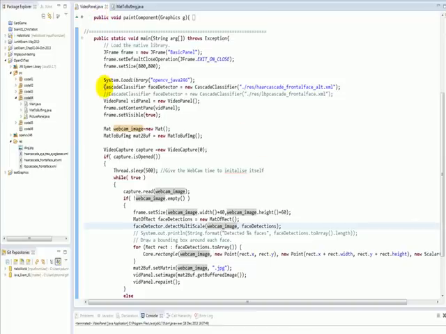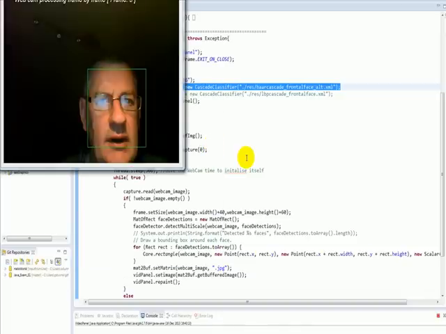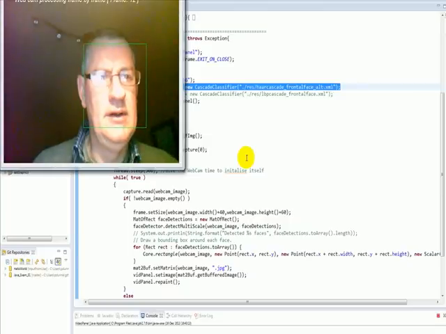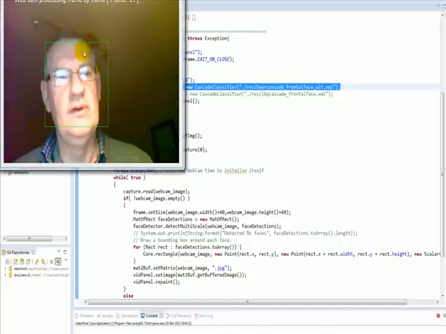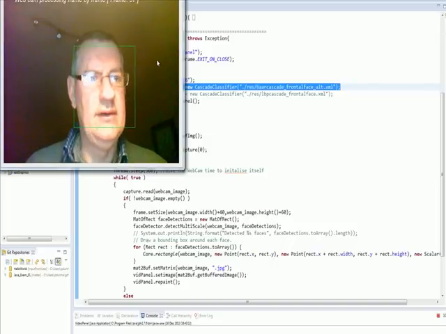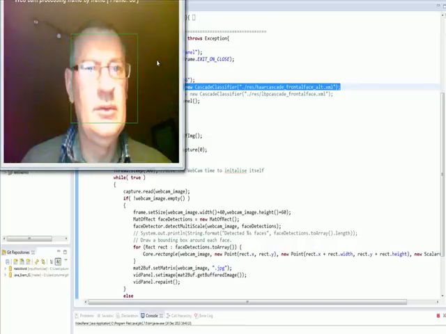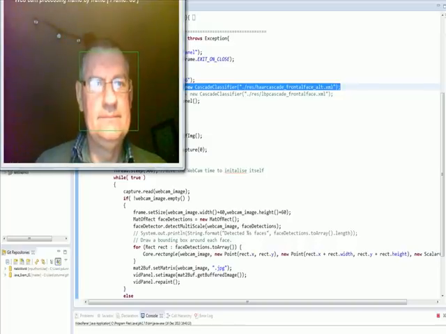I'll run it again, and hopefully this time we'll see the HAR Cascade classifier working, and it's using the one from this resources folder I created in my OpenCV test project. So this time you'll see the processing is smoother. You don't see it hopping here at the edges. It's more robust. I would also say it's slightly slower. The other one is quicker, but it's quite effective. And that's it. That's face detection in a webcam feed.